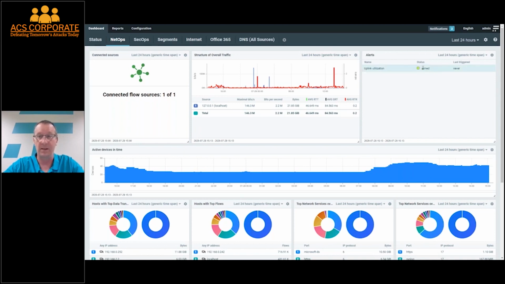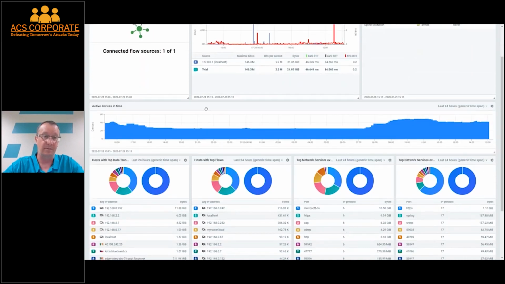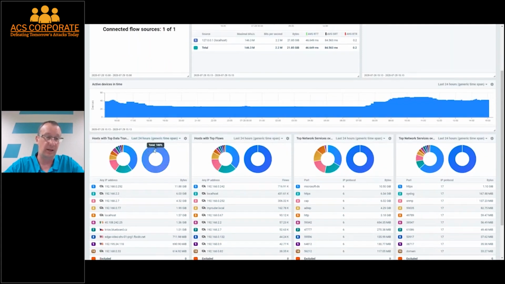You can see the status, whether the alert has been triggered or not. You can see the number of devices in your networks and how this number is changing over time. And of course, you can get your well-known top statistics like top 10 IPs according to amount of transferred data, number of flows, and so on.